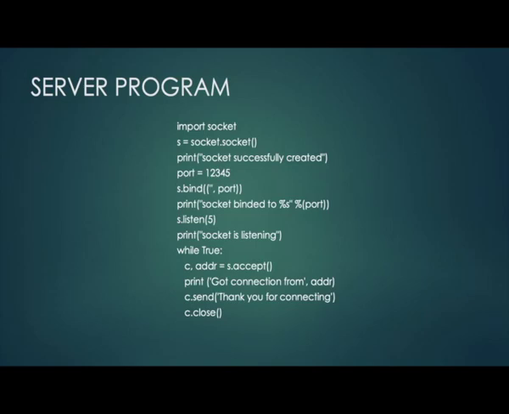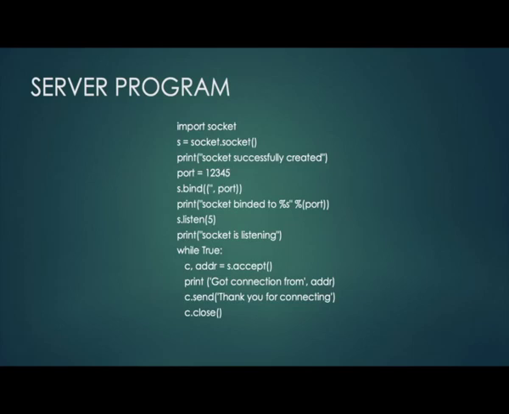So here we are having the server program first. Import the socket module, then call the socket method to create the socket object, then specify the port number and bind the socket with the local host and the specified port number. Then if you want to display, we can display the socket which is bound to the corresponding port number by using the print statement. Now the socket is in listen mode, so we can display that the socket is in listening mode.